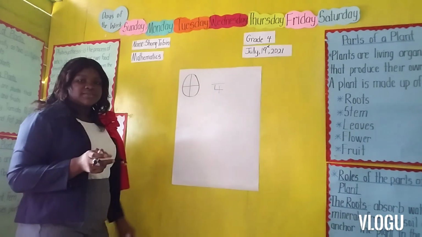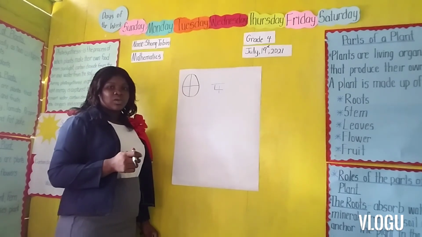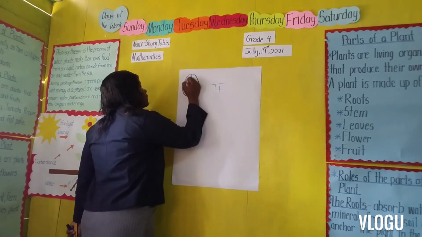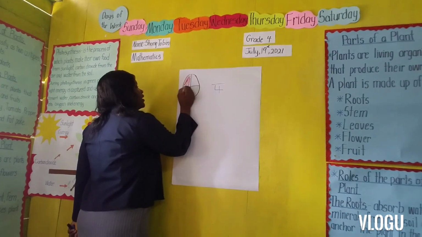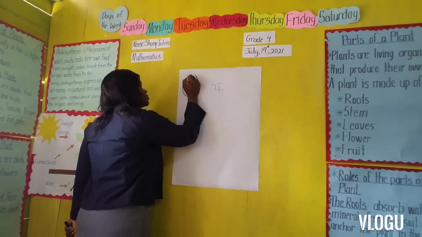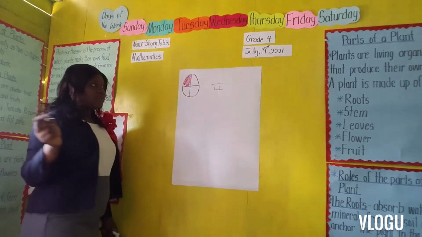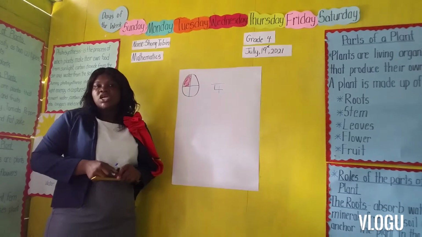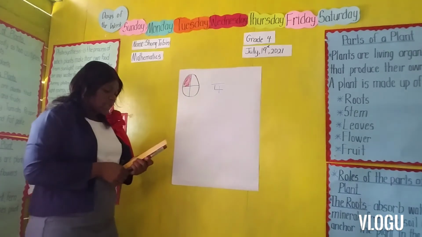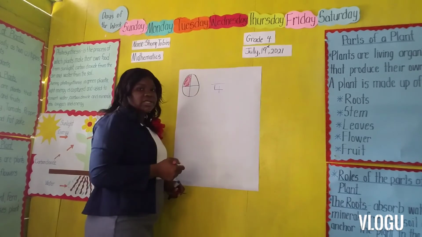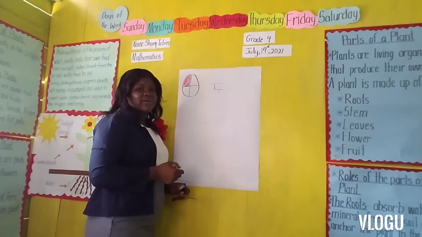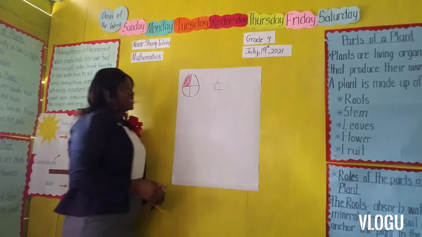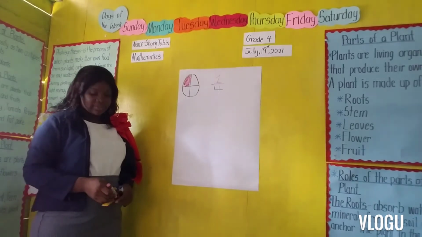How many pieces do you want to be shared? 1 piece only? Okay. Now let's color with the red. Let's shade with the red here. Good. So we have colored only one of the 4 pieces red. So, what will be the numerator? How much is the numerator? How many pieces have been shared from the whole? 1. Okay. You see? That was easy, right? Someone else.